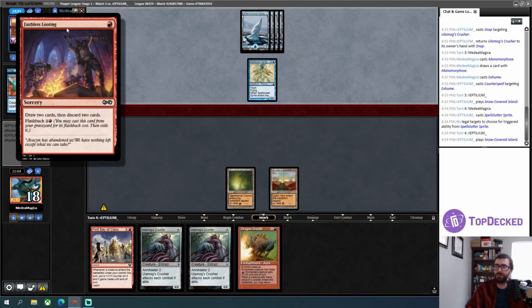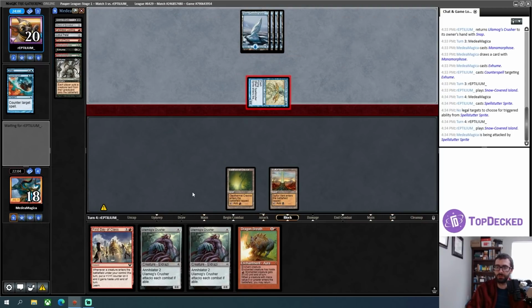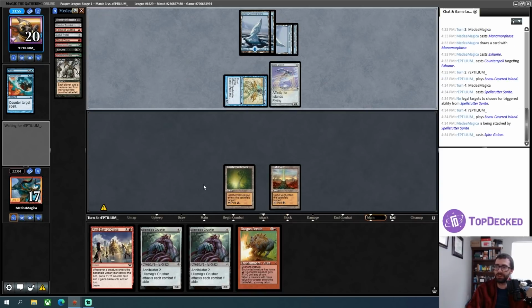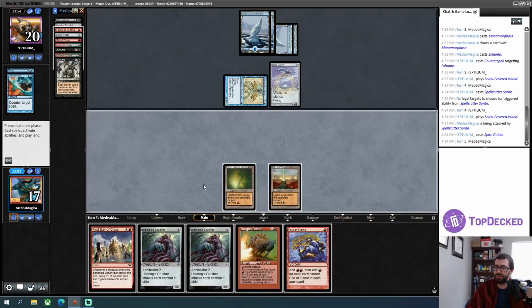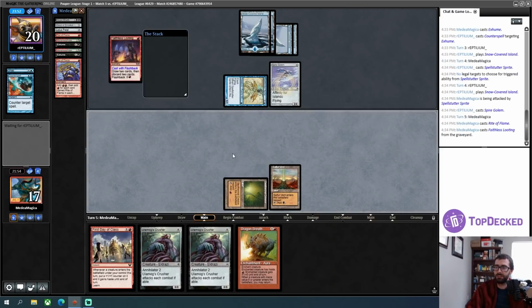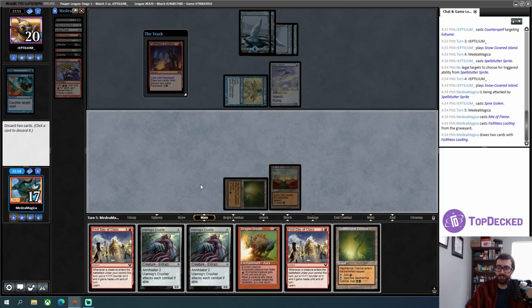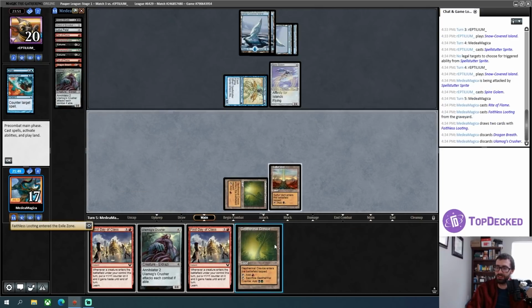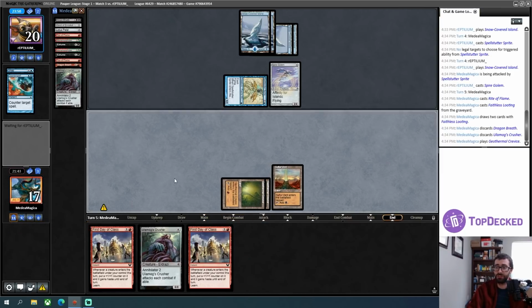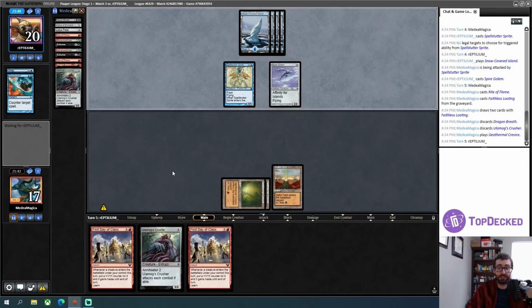So I want to get this Faithless Looting into the graveyard. Oh, okay, no ninja. Okay. That's real. Okay. So here's Rite of Flame, which lets me flash back a Faithless Looting. I'll discard a Crusher and a Dragon's Breath. I want to keep one Crusher in hand so that I can play towards worlds where I actually just cast it for 8 mana, because I have 6 mana in play already now.